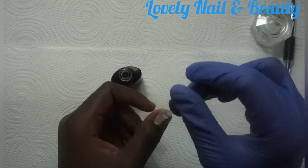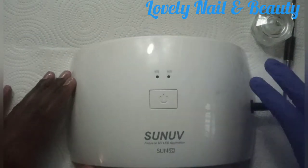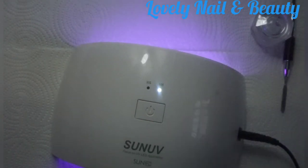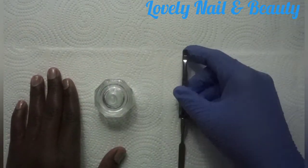Now I'm gonna use my UV light — that's the beginning of the project. I always like to set it for 90 seconds, but most of the time it's dry before 90 seconds, so you can check before the time to make sure that it's dry. I'm gonna leave it for a couple of seconds and check — yeah, it's good. I'm gonna turn off my UV light.